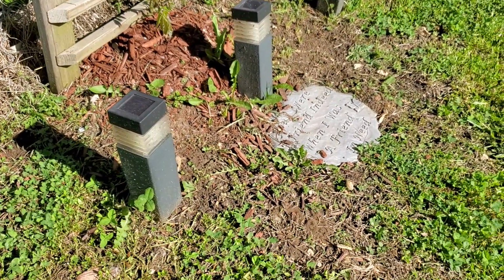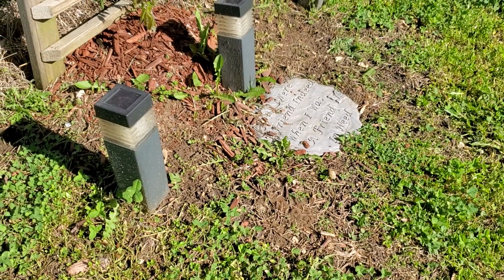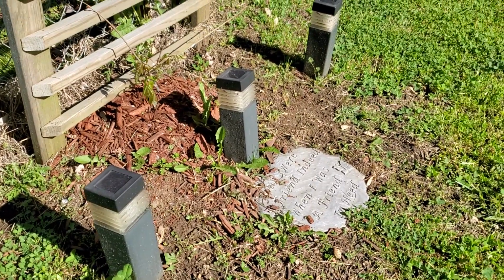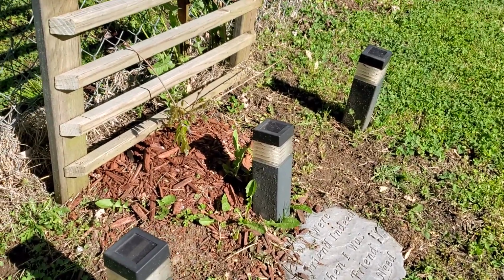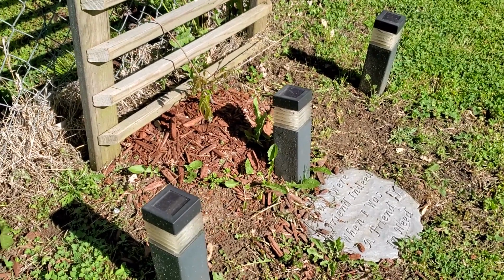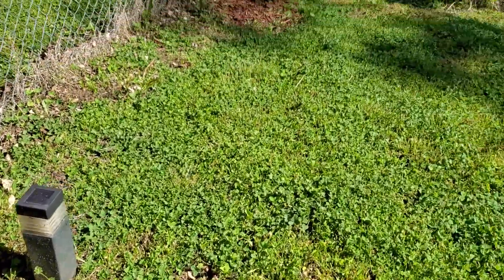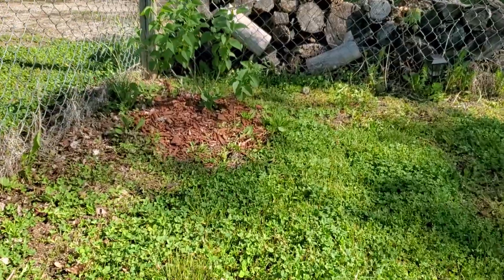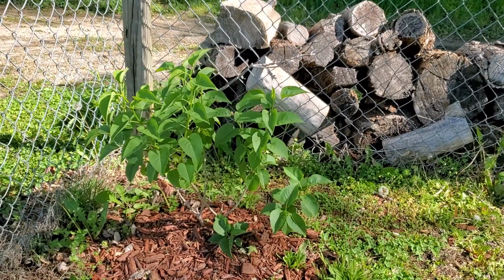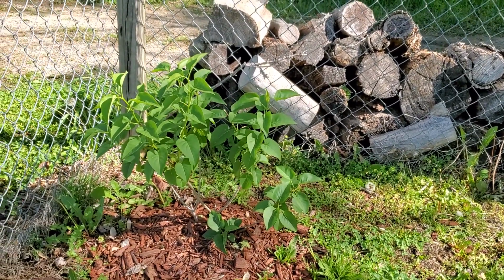So here's where my three little girls are laid to rest. And three tweenies. That is wisteria coming up. I think we're going to go ahead and plant some of the flowers over here. Got a bunch of squirrels playing. And we planted these lilac bushes last year. They're doing wonderful. Wonderful, wonderful.